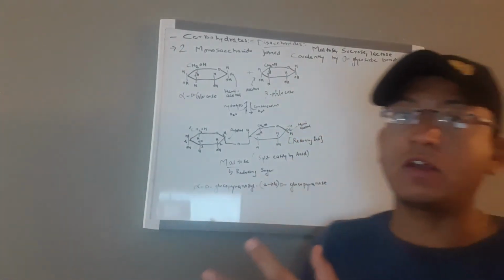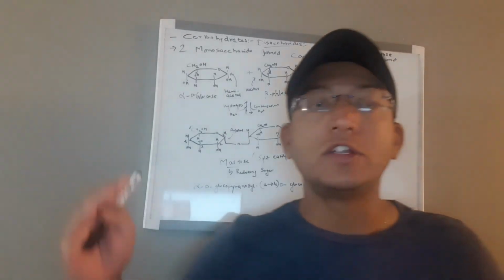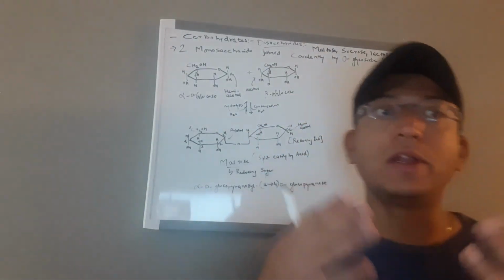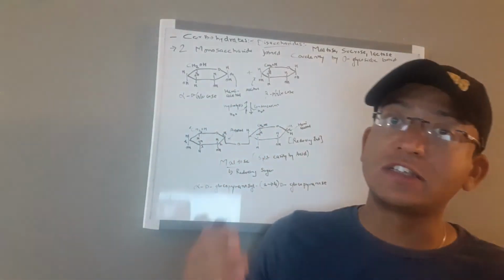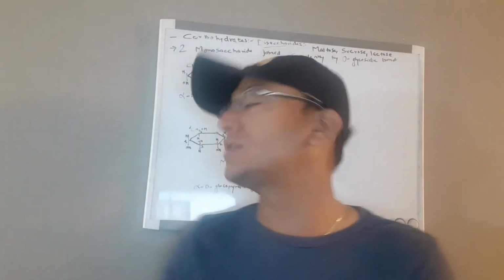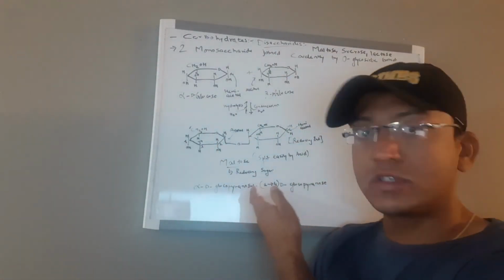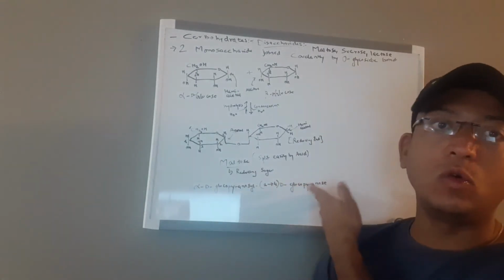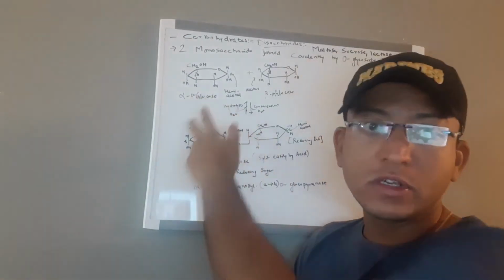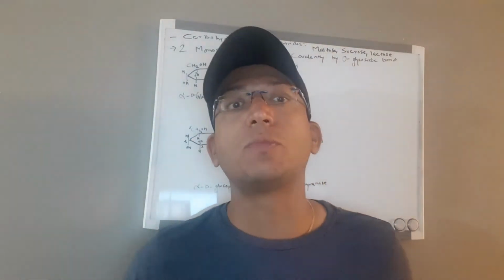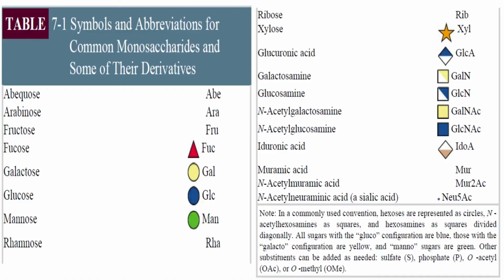And when we describe polysaccharides in the name, just to shorten the name of a complex polysaccharide, three-letter abbreviations or color symbols for the monosaccharides are often used. Following this convention for naming oligosaccharides, maltose is alpha-D-glucopyranosyl 1,4 D-glucopyranose, because most sugars encountered here are the D-enantiomer, and the pyranose form of hexoses predominates, right? On your screen you will see some symbols and abbreviations of common monosaccharides and some of their derivatives. That's the table, and this is how the symbols and abbreviations are written.